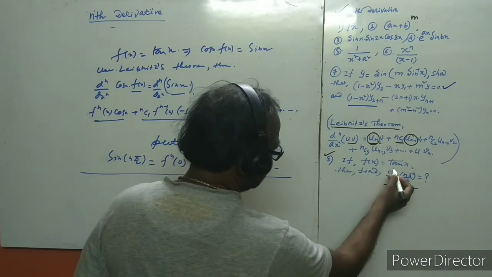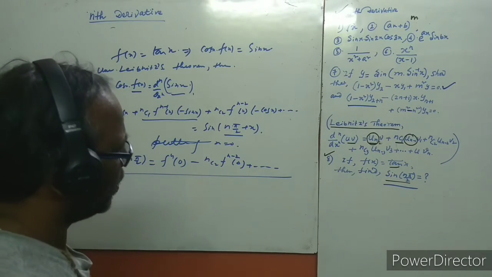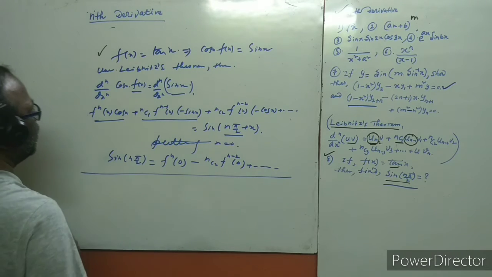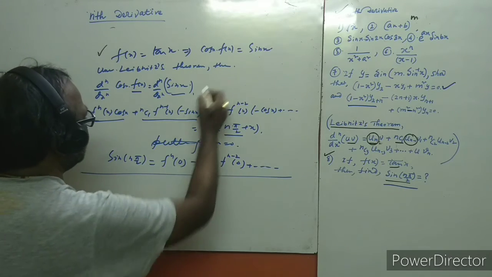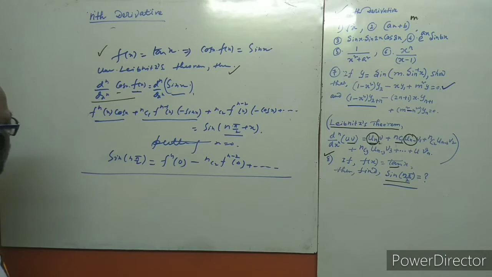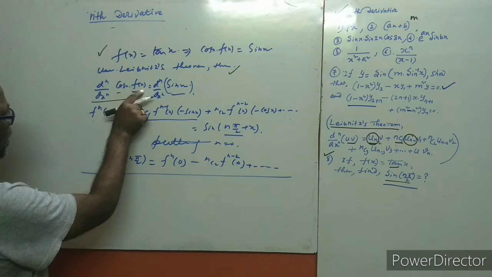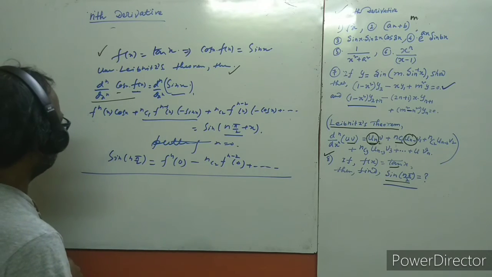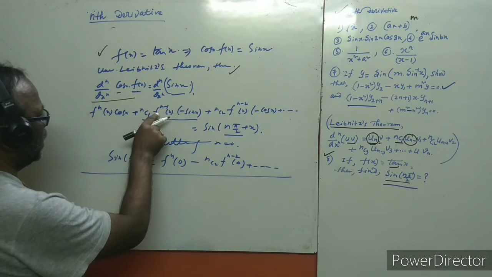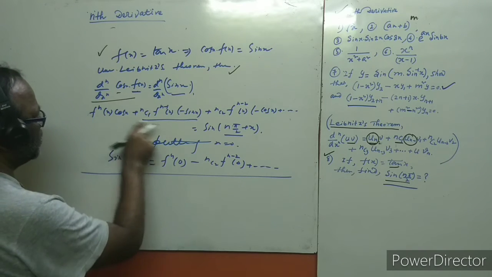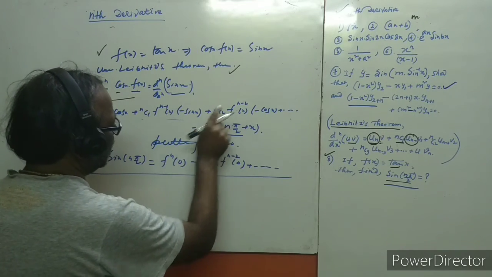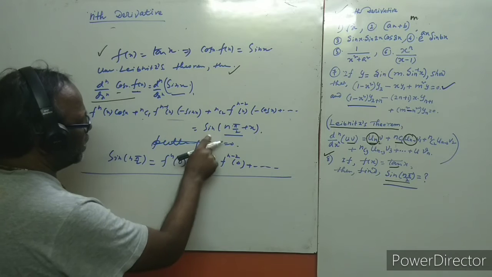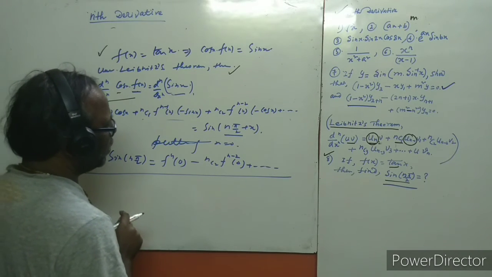Okay, now f of x here is tan x, and the question here is to find the value of sine of n pi by 2 over n pi by 2. Now see the question here, f of x equal to tan x, and tan means sin x by cos x, so by cross multiplication, cos x into f of x equal to sin x. Then we apply the Leibniz rule. This is the nth derivative of the product function. So if we take the nth order derivative of f of x, notated as f to the power n of x, into cos x. After that, the formula here is nC1, and the order is lesser than the previous order, so f to the power n minus 1 of x, and the derivative of cos x is minus sin x, then nC2 and n minus 2 order of f of x, and the derivative of minus sin x is minus cos x, and so on to the final value. On the right side, the nth derivative of sin x is sin of n pi by 2 plus x.